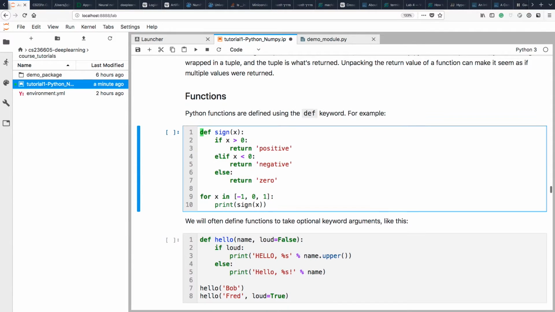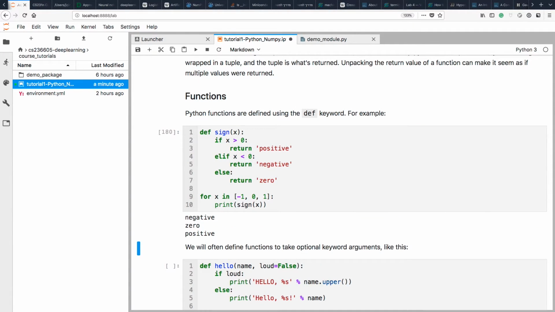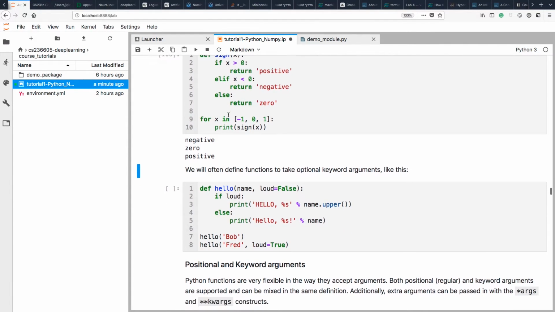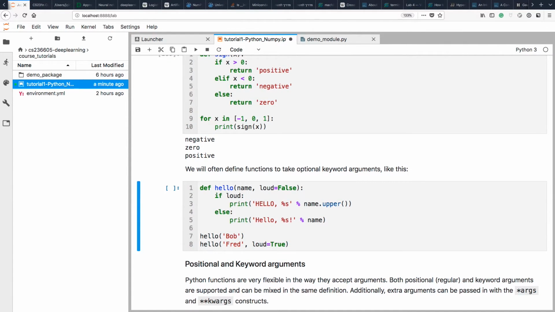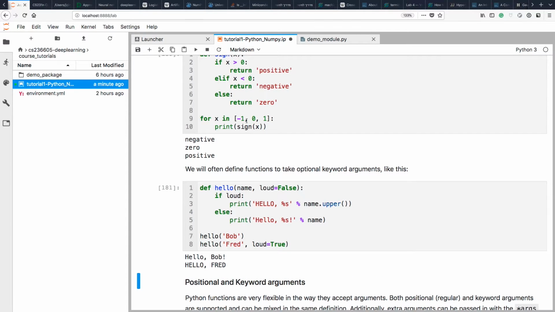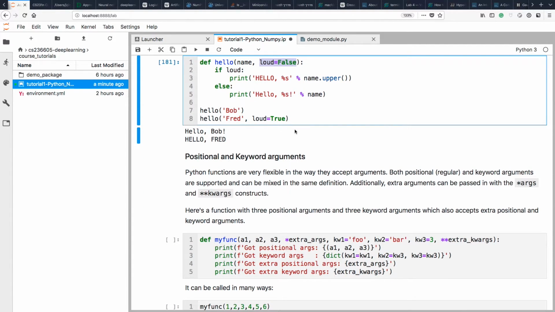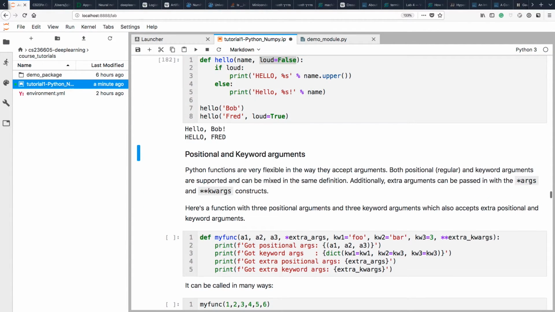Okay, so functions, we saw previously how functions look. Okay, this is the syntax for functions. You can also use keyword arguments for optional things with default values. This is a very simple example, but the more general example is here.